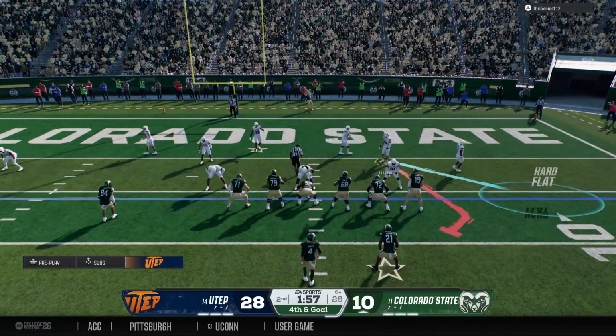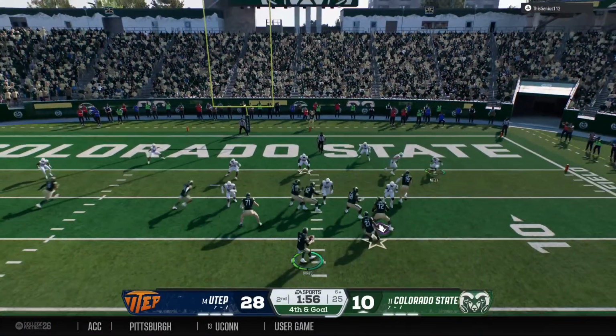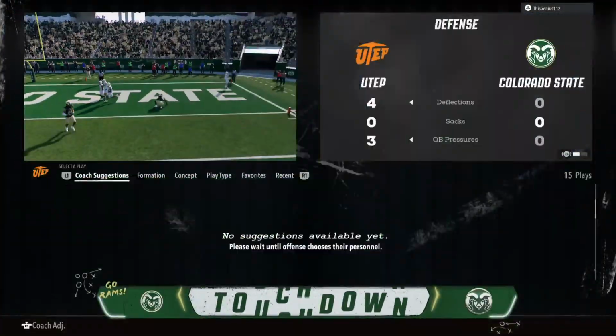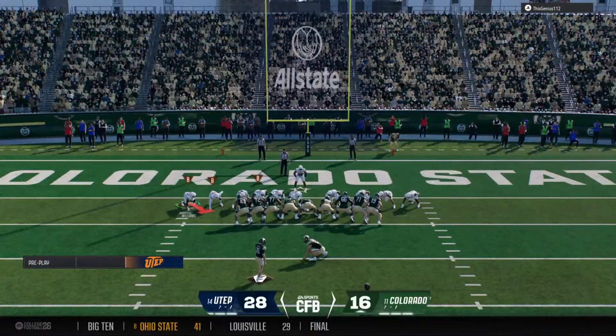No signs of any kind of kicker as they'll leave the offense out there to try to move those chains. Dropping back, it's Bravo. Into the end zone. Touchdown, Colorado State. Fired in from the red zone for the score.